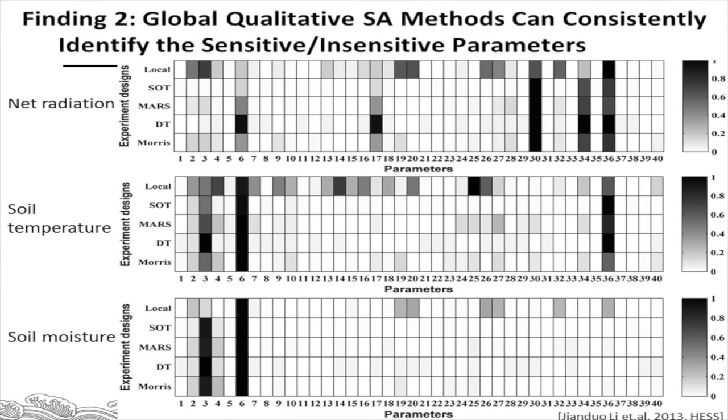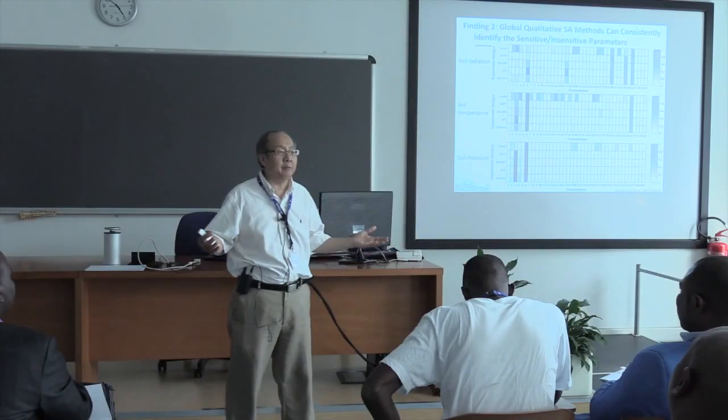Also, one of the striking things is this: even though we started with 40 parameters, the important input parameters are not that many. For soil moisture, only 2 parameters, or maybe you look at this, 2 plus another 2 have some influence on the model output, but this one has 3. So that means don't tune 40 parameters. If you tune 40 parameters, you're not going to gain much.